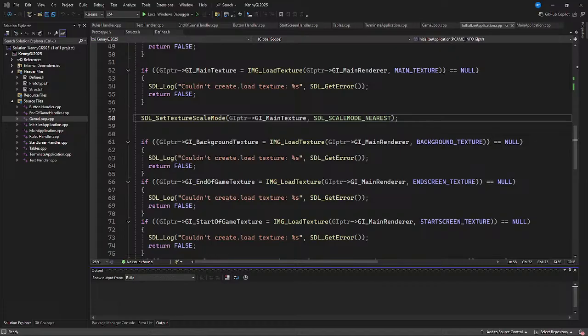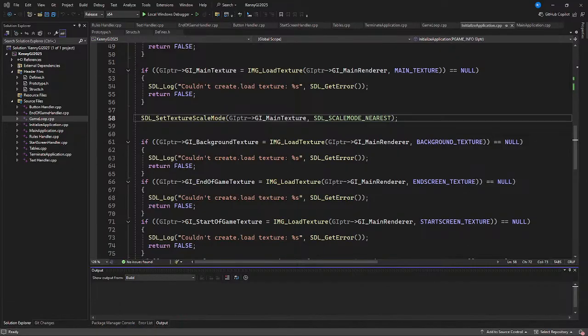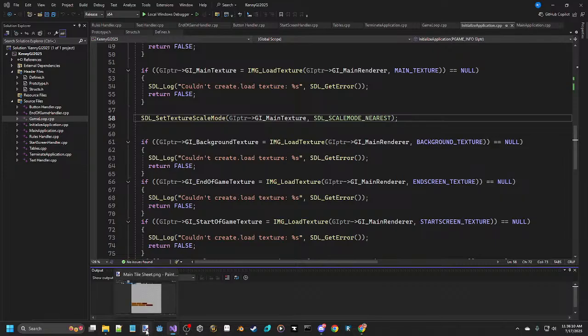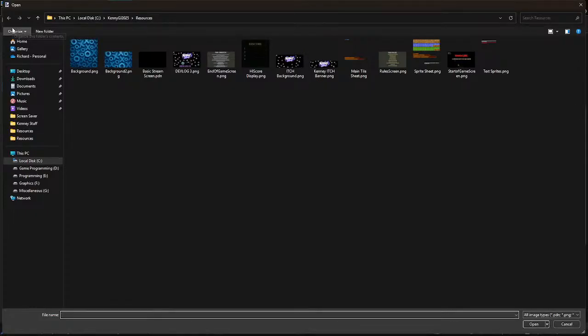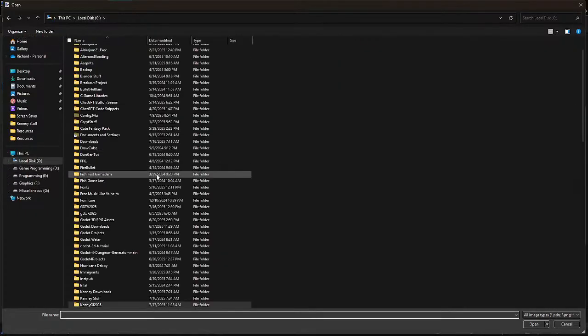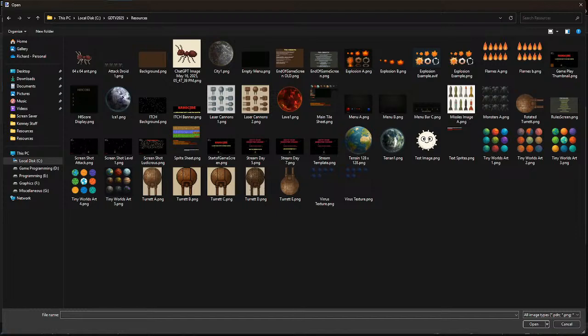So these are, okay. So what I do is, I must grab the main texture, so that's the main tile sheet.